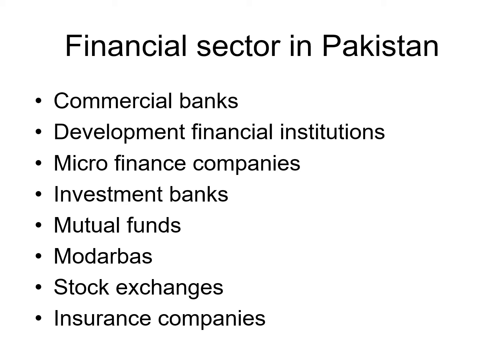Then stock exchanges are the exchanges which are actually the secondary market, in which stocks or shares are bought and sold. Then insurance companies, which mostly provide risk coverage against accidents, fire, or health insurance, and many other things. So these are the major participants of the financial sector in Pakistan.